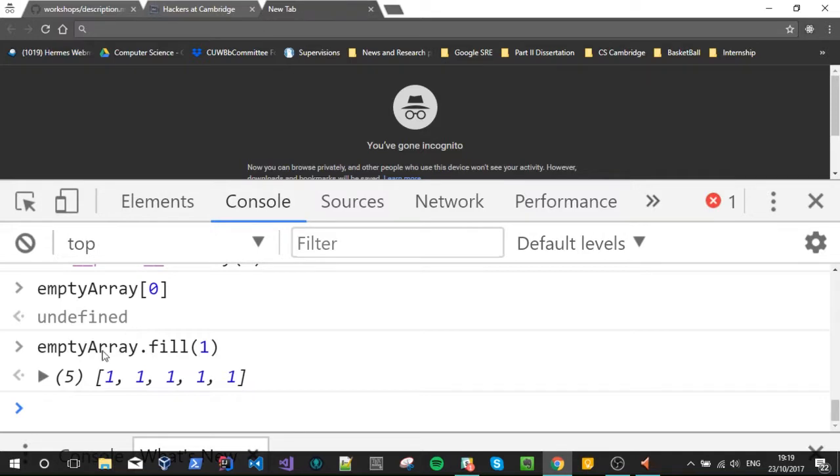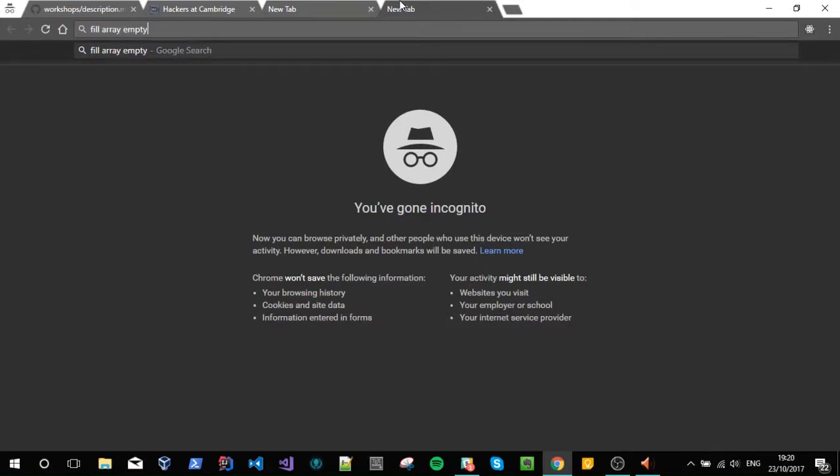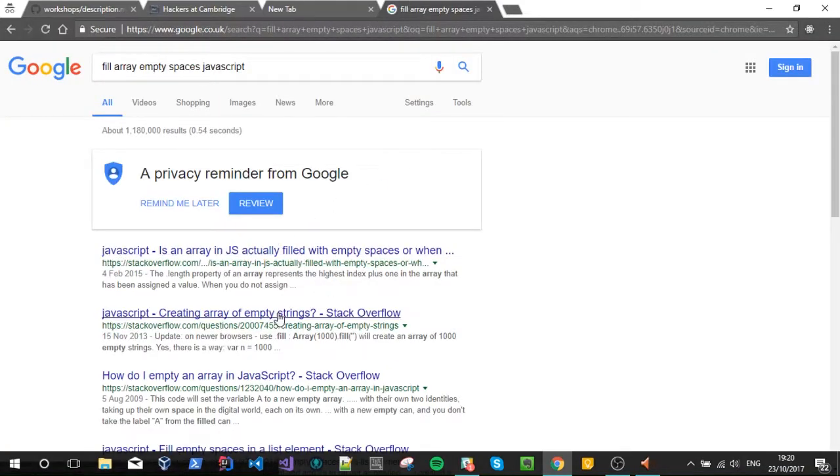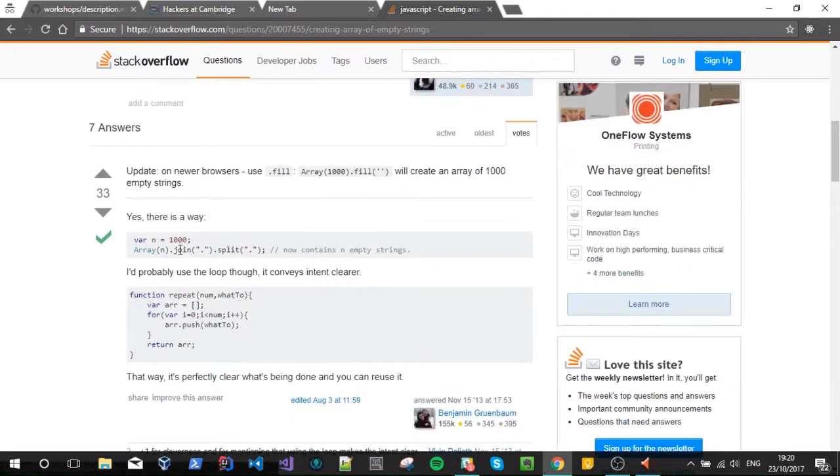If you want to fill one space, and for example, the second number in the second space, then you do it with the code. You can't automatically do that. You'll have to do a bit more work for that, because like I said, if you want to do really simple tasks like truncate the array or fill it with empty spaces, you can call it with one-line functions, which you can look up. If I wasn't here to tell you that you can do it with fill, you could have looked it up as I did with the charAt. You could have searched "fill array empty spaces JavaScript", and you could go about it. And it says, create an array of empty strings, and it just says, look, here's how it does, but I'll get to that later.